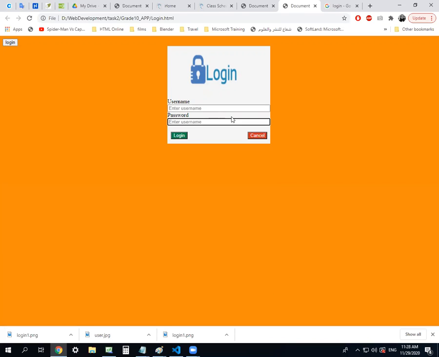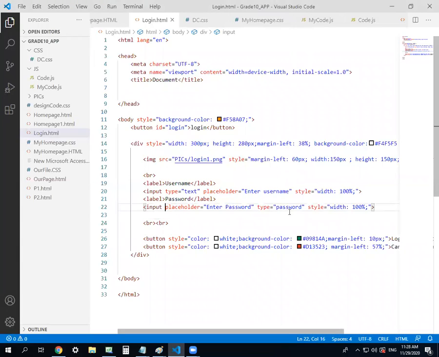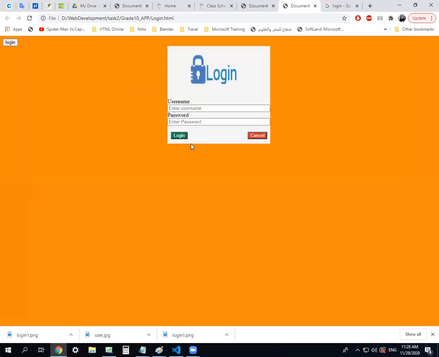Now I didn't make refresh. Look, it is a type, the text. Okay. But now I want to rewrite the type to password. Refresh the page now. Now I make in the second input password, type password. Okay. Look now. Okay. But here is ordinary text.